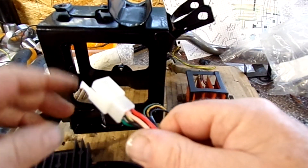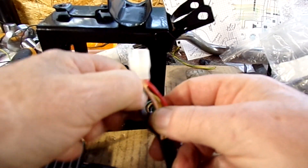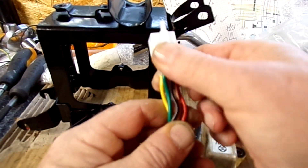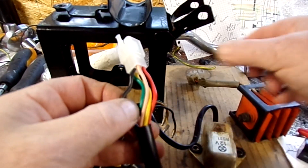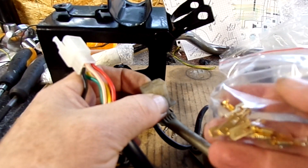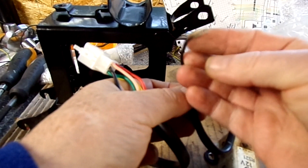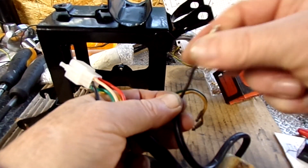You can get these with four wires, which is what you need — a four-wire plug on this end and a loose black wire — but they are a little bit more money. So I'm going with this universal one. This five-pin plug has to come off, and those four colored wires need to go into a four-pin plug. I'm going to try to reuse this existing one with some new spade terminals.